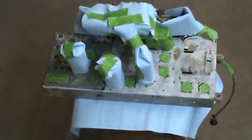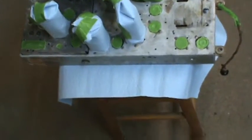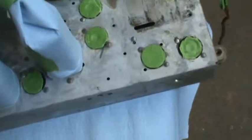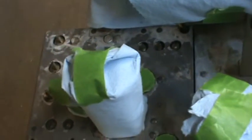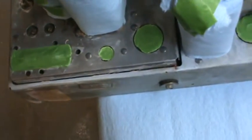Now, a lot of people will look at this and say, what in the Sam Hill? I'm not good at taping. I never have claimed to be good at taping. I'm good at refinishing wood. This is the first chassis restoration I have ever tried to do.